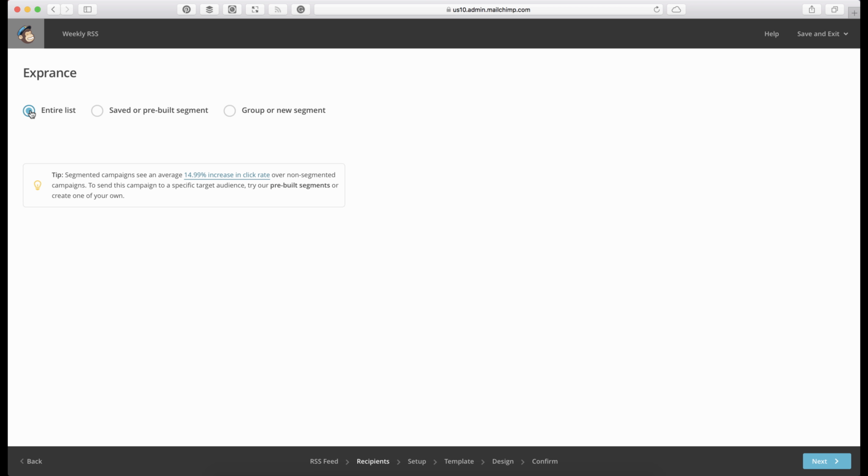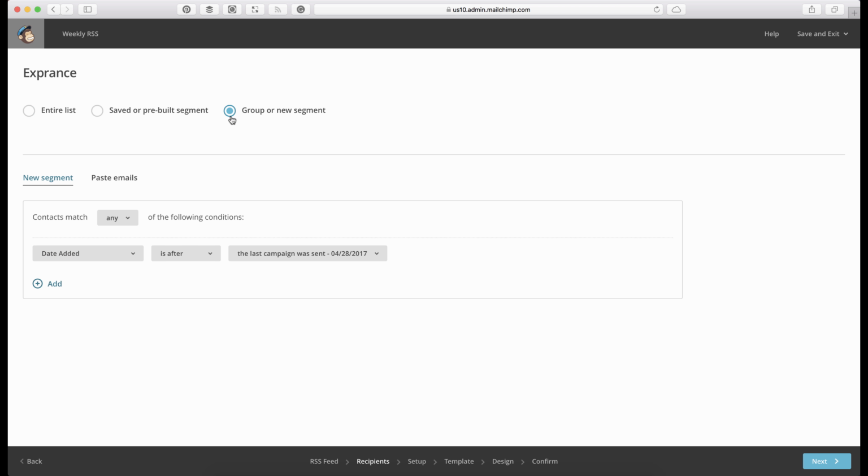If people didn't opt in specifically to receive your blog post, you probably don't want to do this. You want to split up your email list into groups, so people who have chosen to opt in or not. I have a group already set up for people subscribing to just the blog post. So I select group, and then the group that I want is the Online Presence blog. So this will send out to people that subscribe to the blog. And then I hit next.